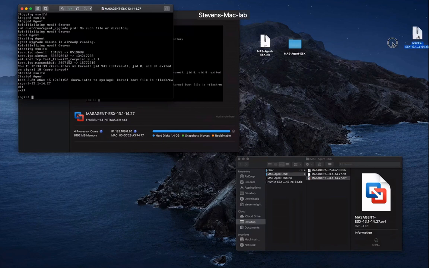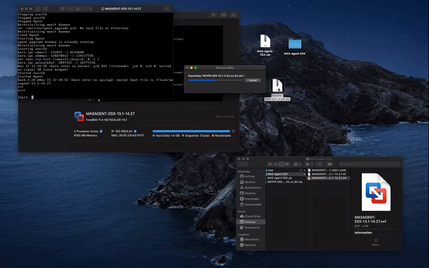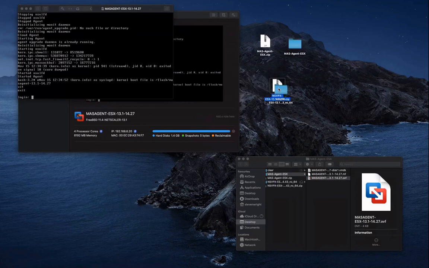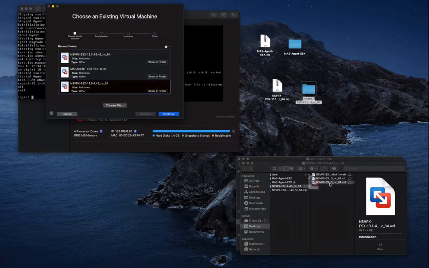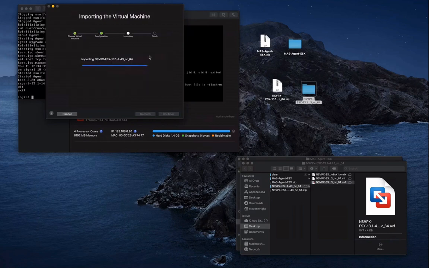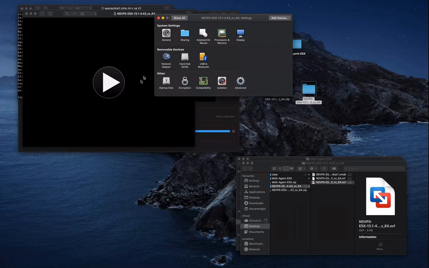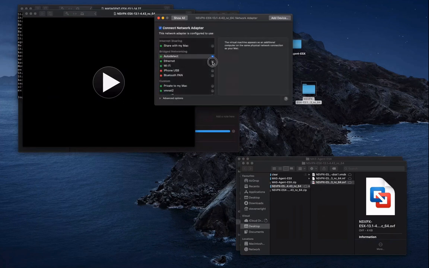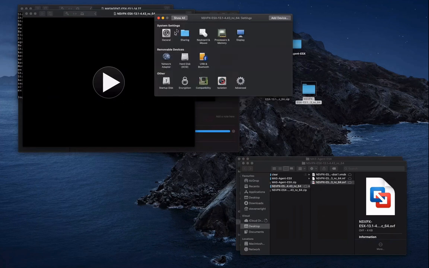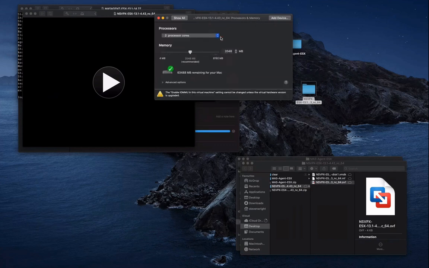I've downloaded the latest ADC firmware. We can unzip the ADC firmware for ESX, double-click the OVF file to import. Again, I'll change the network settings so that we're on Ethernet. I'm going to check the CPU and memory.